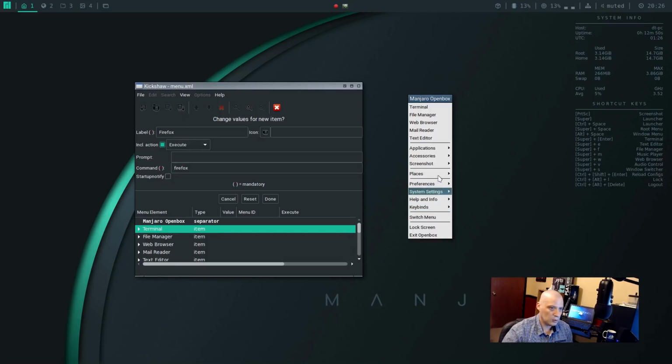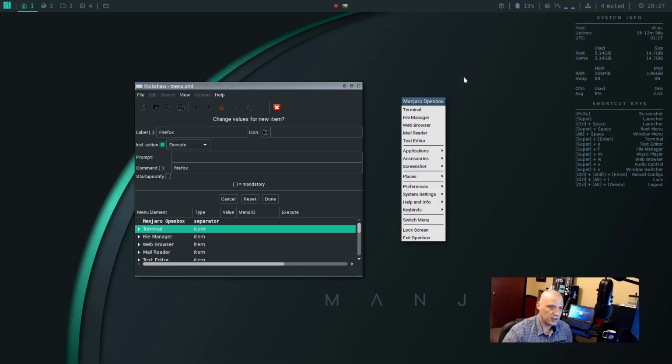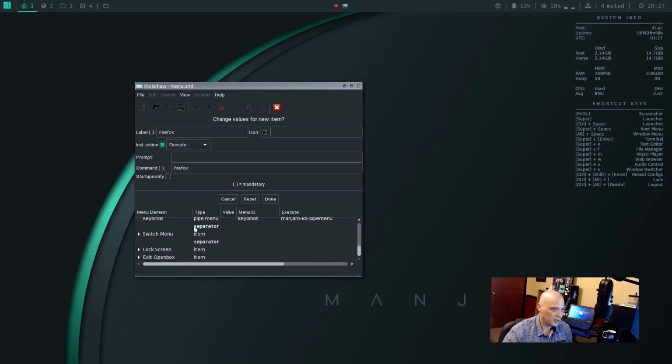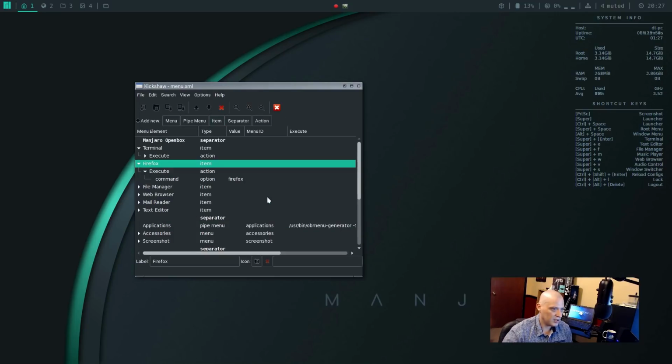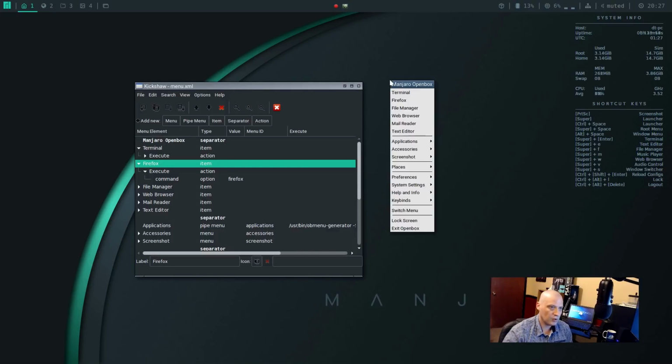Now, if I go to Openbox, where is Restart Openbox? Now, I should have Firefox somewhere in here. Did I not add it to the menu? I guess I did not. I didn't click Done. Okay. Now let me save it. Again, I need to restart Openbox or reconfigure Openbox. Yeah, and now I would have Firefox here. If it was installed, I click that, now Firefox launches.